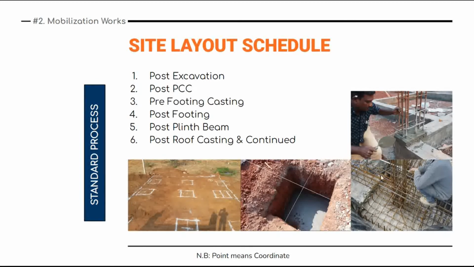Before the footing casting also, you have to check again whether the column is in proper position or not. If it is not, it is going to be very costly for you. After that, it's very difficult to even manage the shuttering. So it is quite integral, so do the layout again.